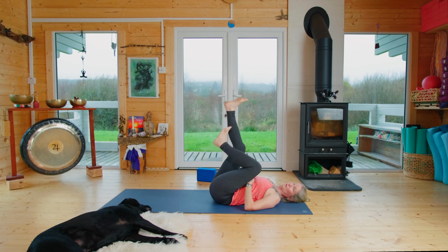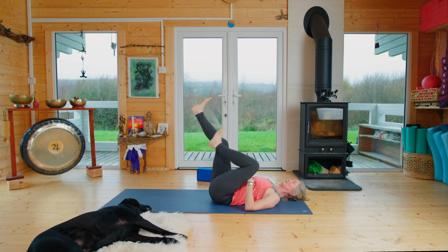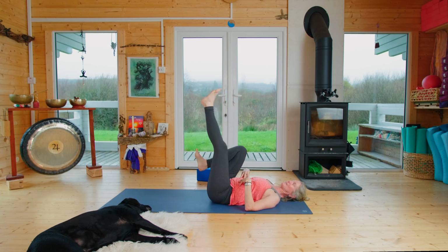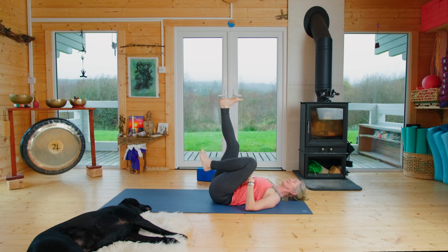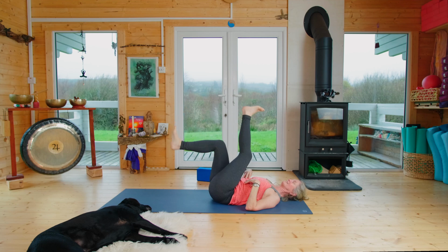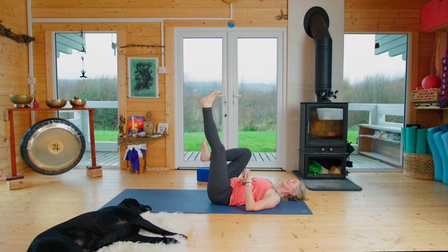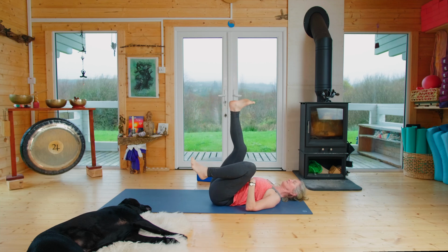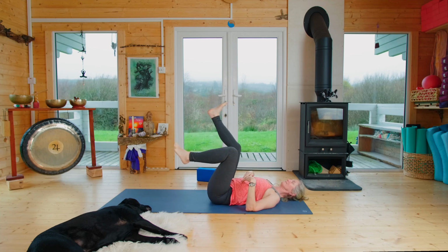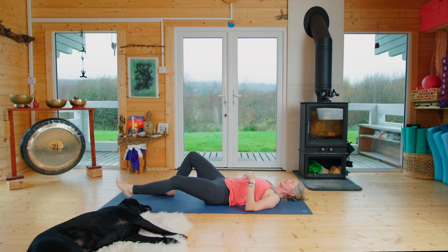If you need more fire, you can do this one faster, right? So how are your legs moving? Are they moving in a fire pattern? Like you still got stuff to burn off, right? Sometimes that happens. Or they could be very airy and light, airy fairy, right? Let them float around. Or they could feel watery. And then letting the legs come down wherever you want to rest.